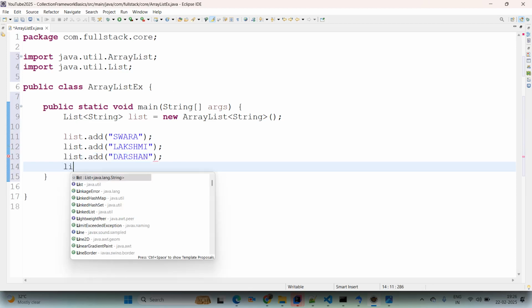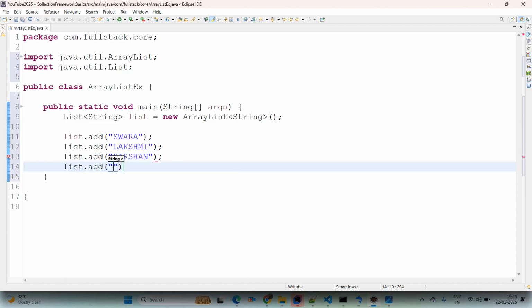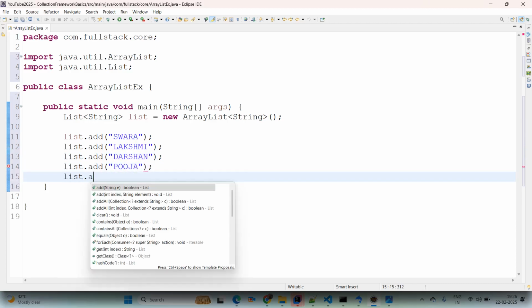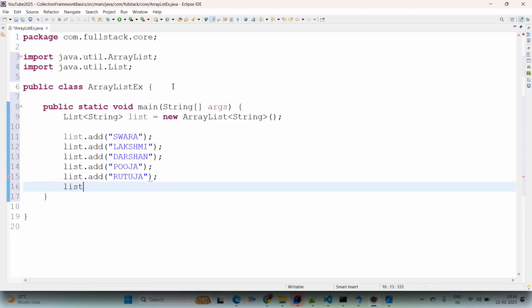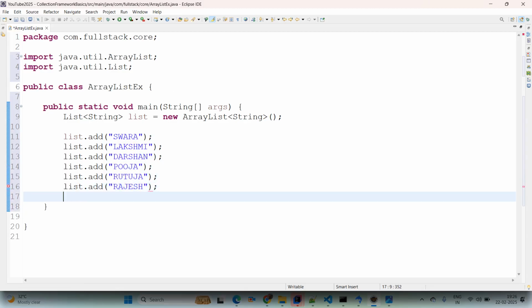Next, list.add, we are adding name as Pooja. Next, list.add, Rutuja. Then next, list.add, I'm adding some record like Rajesh, and we'll consider Sora as duplicate, you can simply say.